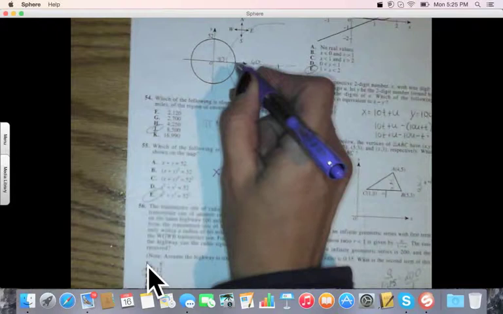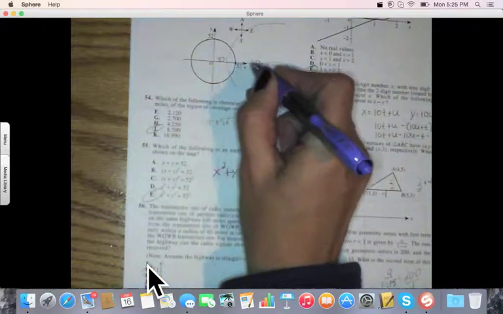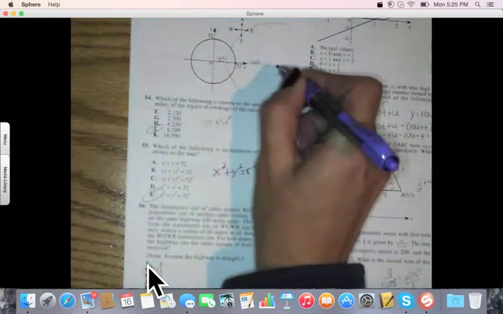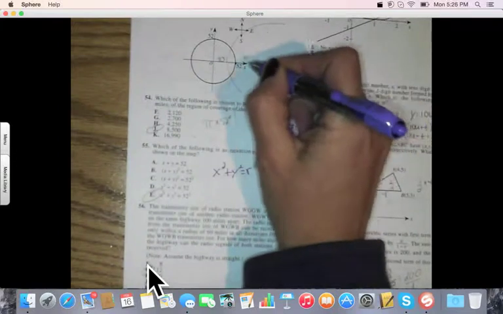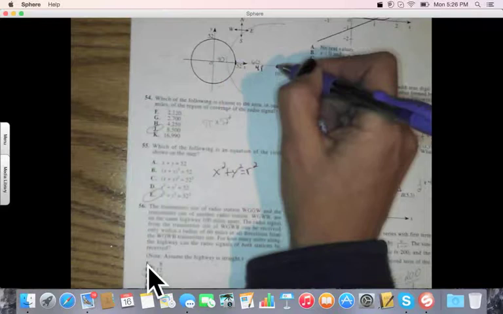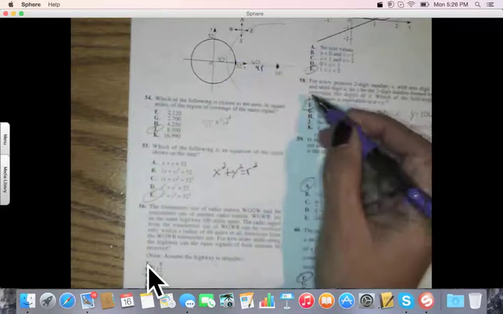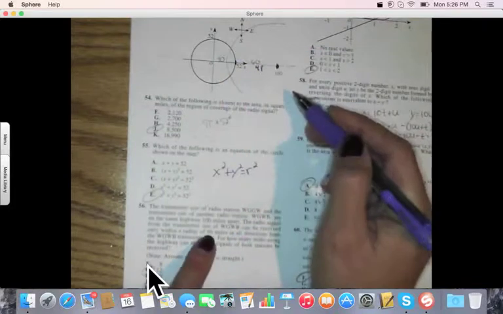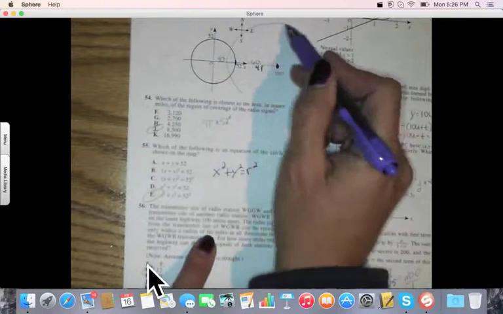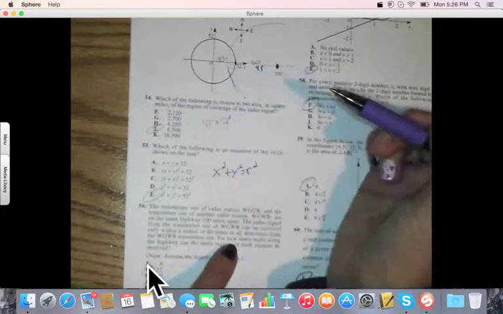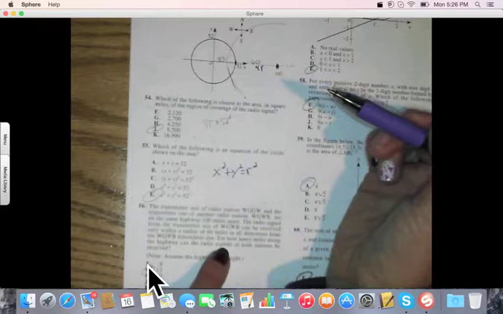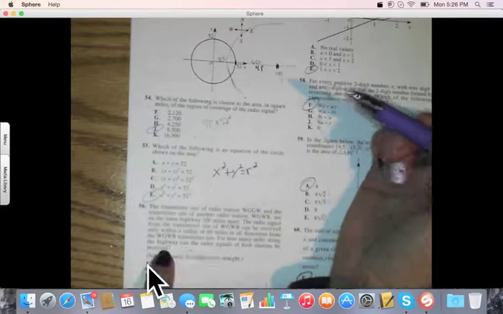So here's 52 miles, so I've got to go another 48 miles. Here I am at 100 miles down the road. So from here to here is 48. But the radius of this one is 60 miles. So I've got to go back 60 miles. And the question is, for how many miles along the highway can the radio signals of both stations be received? So that's this little part in here.